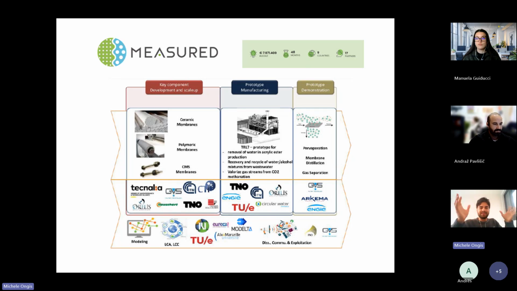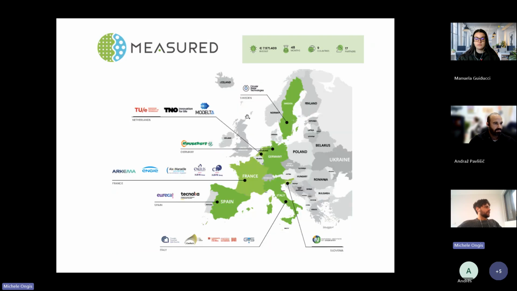Now, the project is quite complicated, so you can find all the details on the website and on the dissemination channels of Measured. We are now almost in our last year, so 2026 will be the last year of Measured, with the pilots in operation at TRL7. So stay tuned to the Measured project channel for updates. Now there are 9 countries who collaborate with this project, as I say, in 3 different lines we have 17 partners, and now the partner presenting today is the only one from Slovenia.